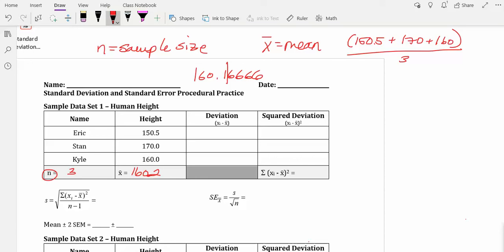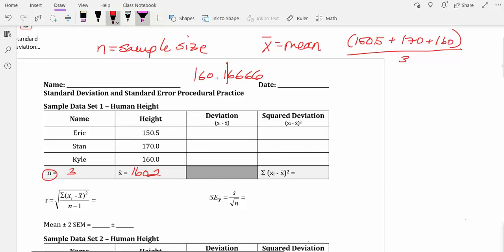So now we have a mean calculated for this data set. I will try and do a lot of these more complicated formulas. I will give you charts to fill out for them because you have to do a lot of small calculations. Luckily, on the AP test, I have never seen them ask to calculate a standard deviation. The most I've seen them do is ask you to explain what a standard deviation means. However, it helps if you run through these calculations, especially if you're a more math-focused person.